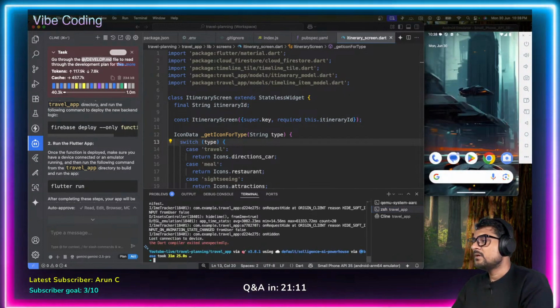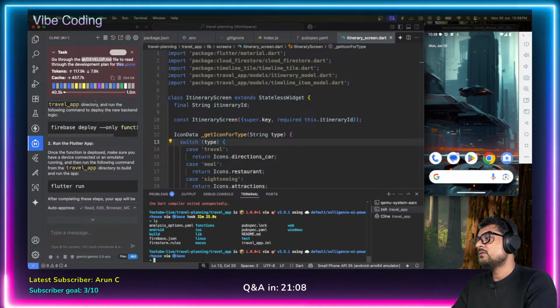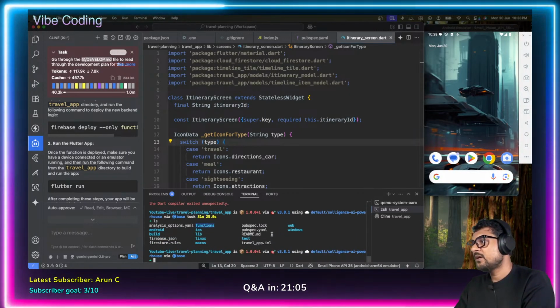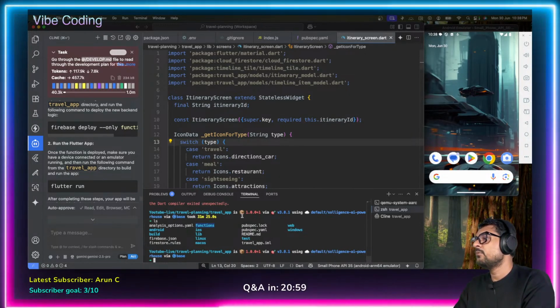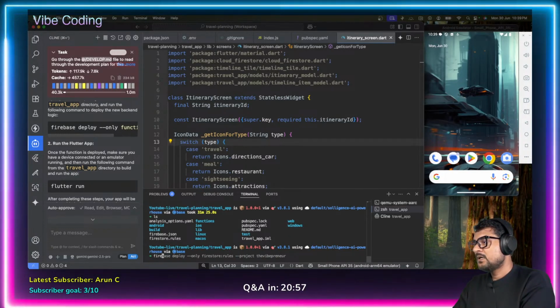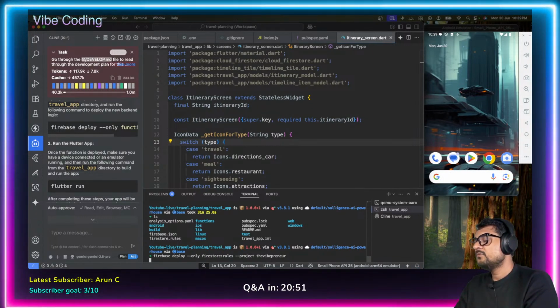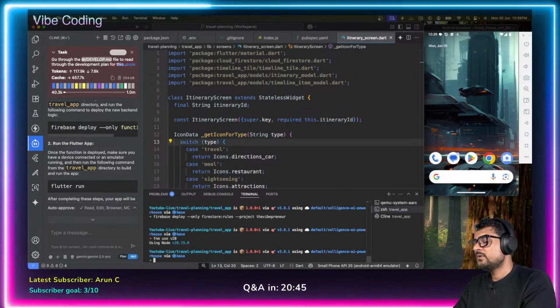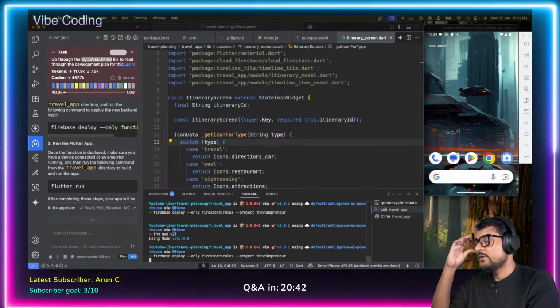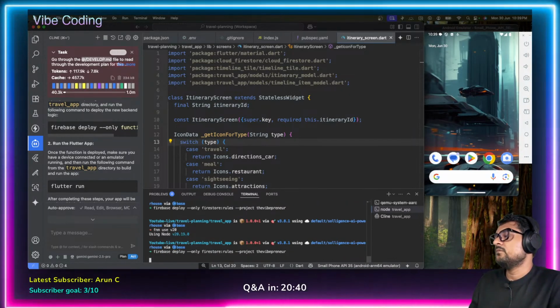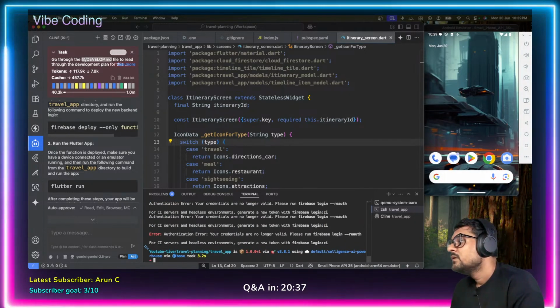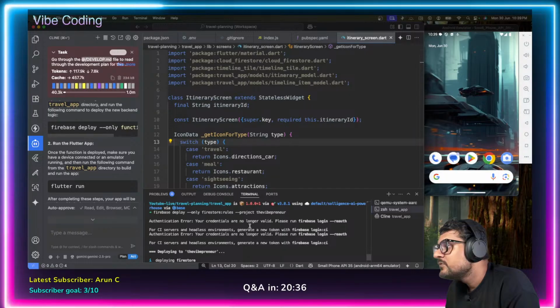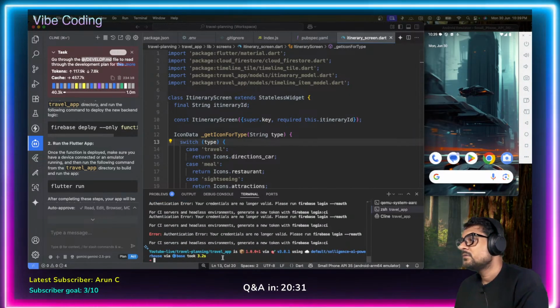So let me stop our Flutter app. Let me quickly see what all. So I have my functions directory here, my Firebase JSON here. That means I can run this Firebase deploy command from here. We have the autocomplete of this command, but I know it will fail because we are not in Node.js version 20. Also, I have to log in to Firebase, so let me quickly do that.